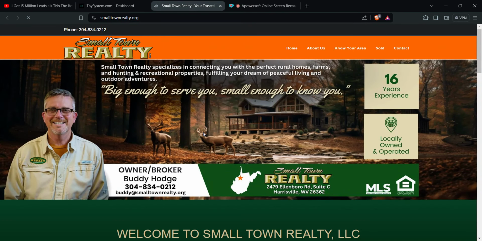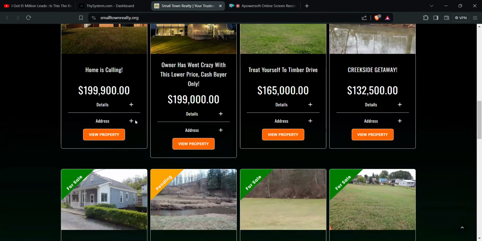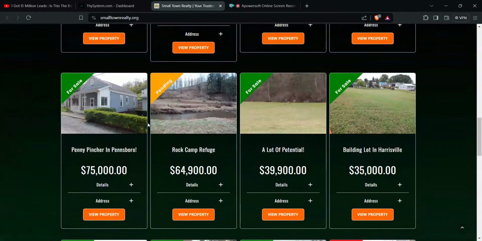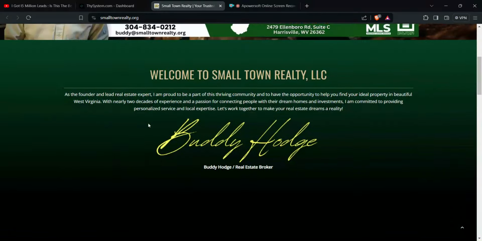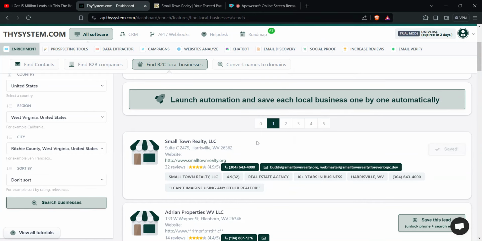So we're gonna open this, we see whether it's, there you go, there is a website. It gives you all the details. These are people in the real estate. Very targeted, very clean information to help you get more clients. So these are the main components that you may want to use when you're targeting the United States, either B2B or B2C, and then you can even narrow down to specific places in the United States.